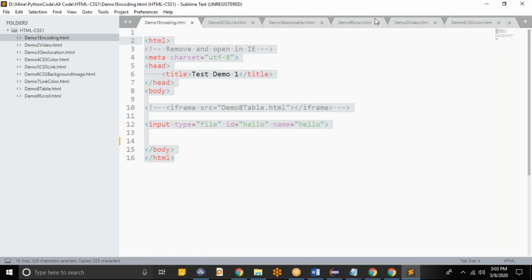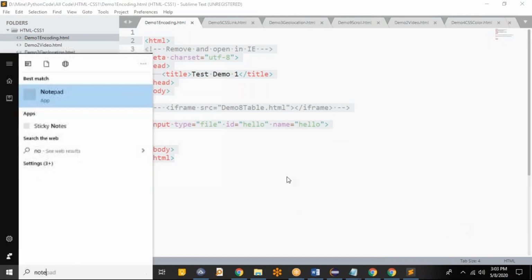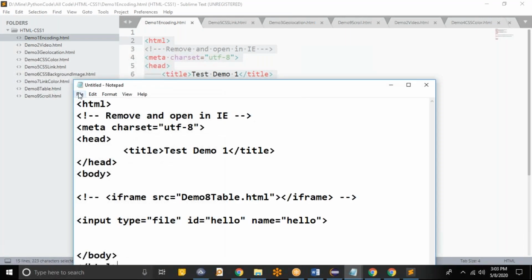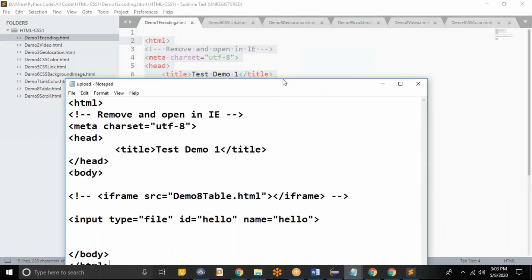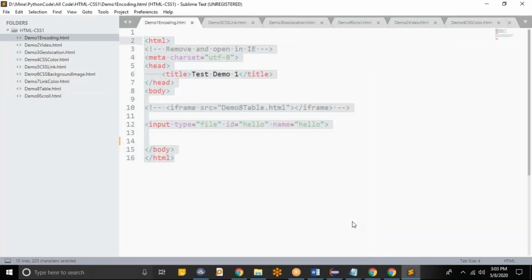Copy paste this particular HTML content which I send in the chat, and save it as .html. Just open Notepad, paste this code, and save it with any file name, upload.html. You save it on the desktop. We'll try to trigger that particular HTML file.